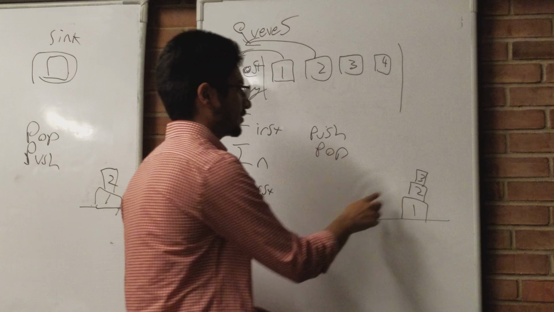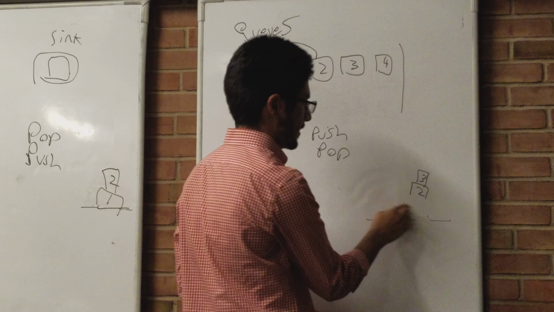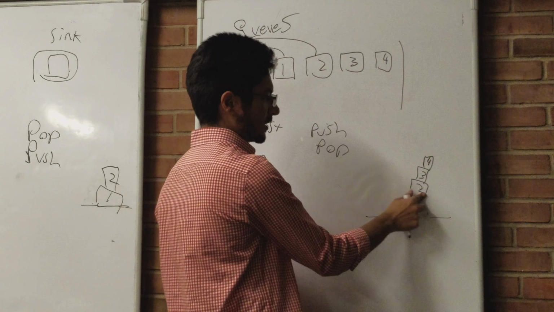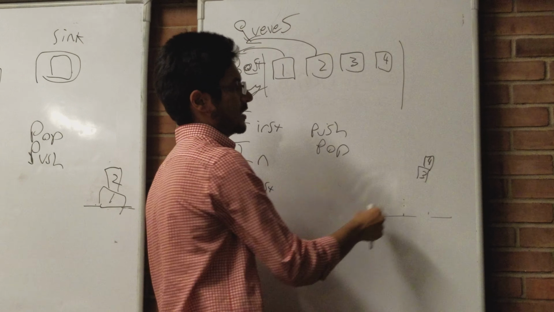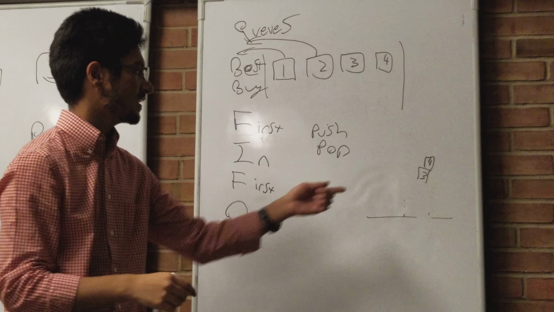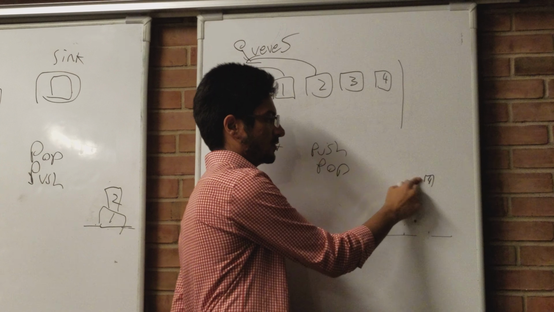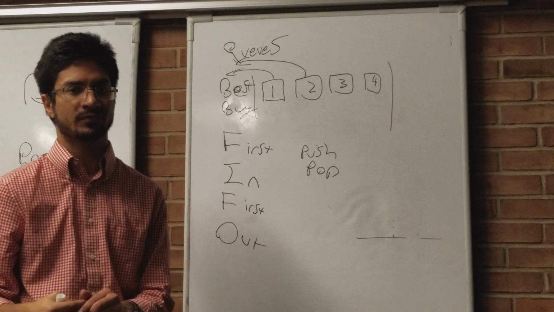So let's push 1, let's push 2, let's push 3. And if we pop, we'll actually take off 1. Let's push 4. If we pop again, we will take out the 2. And so whatever element was added last, in this case 4, will be the last element that is popped, so we'd have to pop 2 more elements to get to it.